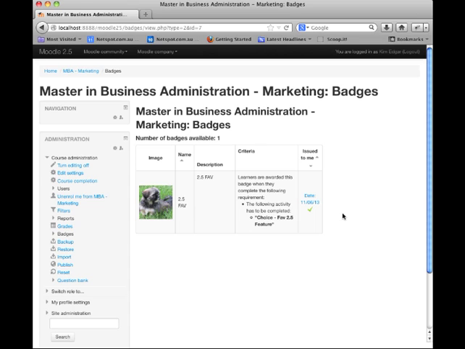All course badges will be listed in this screen, and it will show the participant which of those badges they have earned. If my site was connected to the internet, I would also be able to send my badges to my Mozilla backpack, making them available outside of Moodle.